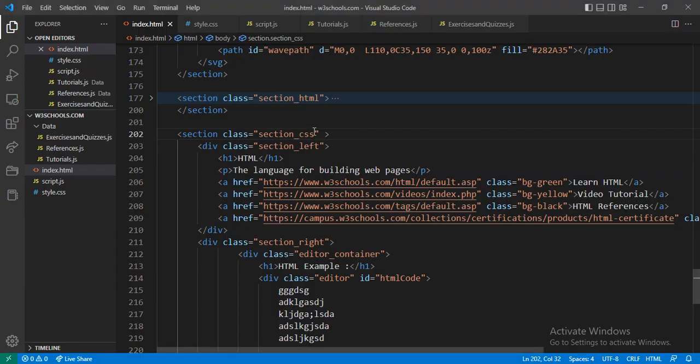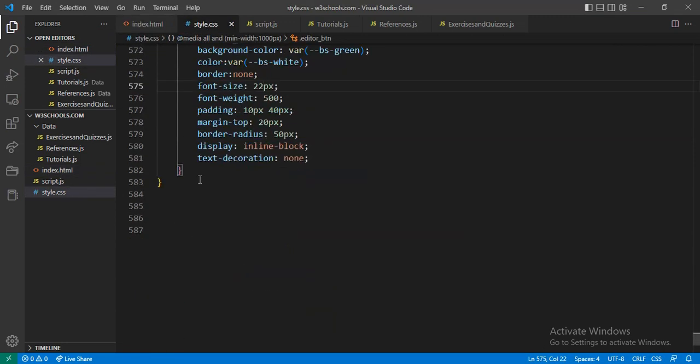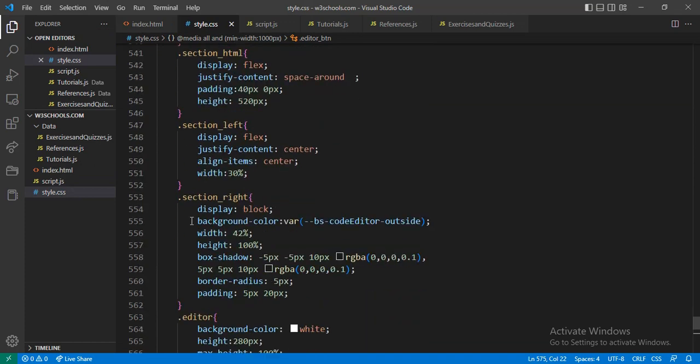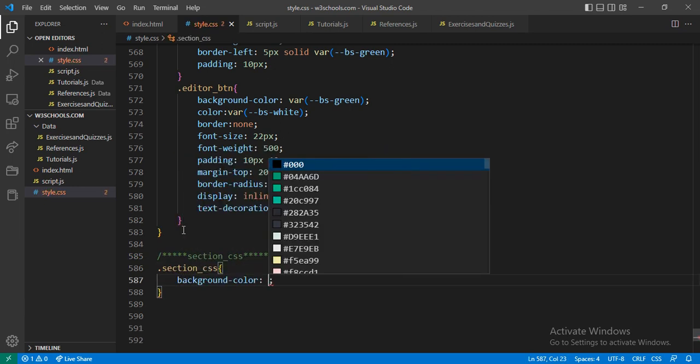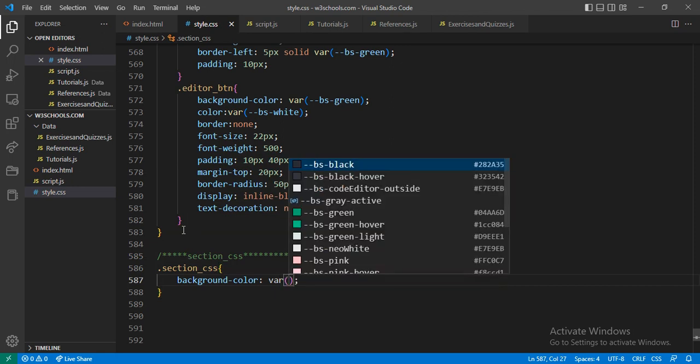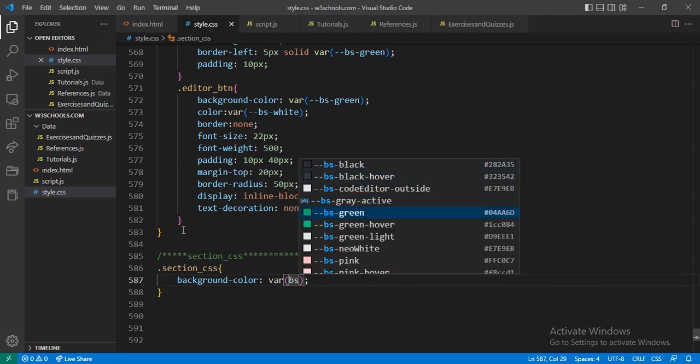Let me just copy this CSS and come here. Now here I give this is the section CSS, just paste this. After that give the background color using the variable. I give the yellow color.